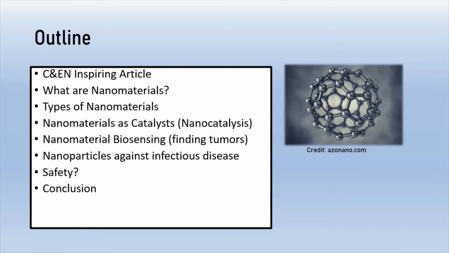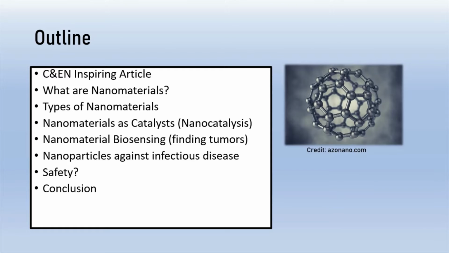I will start off by summarizing my inspiring article, which talks about the relatively new use of gold, a normally unreactive transition metal, as a catalyst when engineered into a nanomaterial. Then we will go into the detail of what are nanomaterials and what exactly classifies a nanomaterial. Following that, we will touch on the different types of nanomaterials and several examples of the different types. Then we will explore more fully the main topic of my inspiring article by seeing why nanomaterials make excellent catalysts even if their bulk form is not reactive at all, and how they may be more effective than other catalysts.